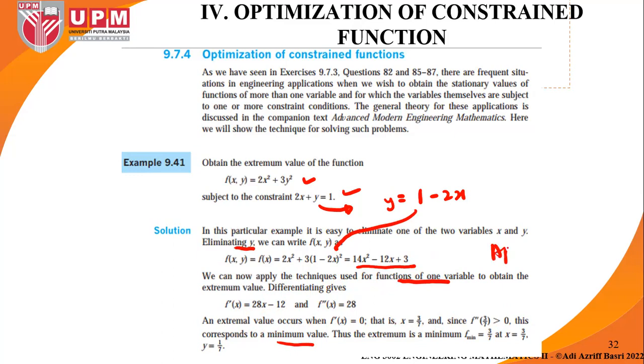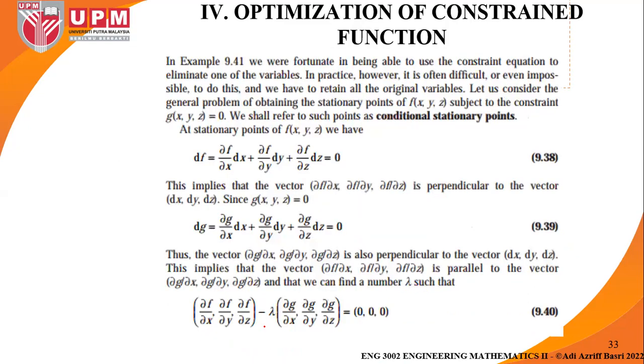Okay, your application of differentiation. In this type of question, you simplify from the two variables, f of x and y, so you become one variable, x. So when you have f of x, you can use the concept of application of differentiation. Your first derivative, and the second derivative is higher than 0. When higher than 0, automatically we know it's a minimum value. So the extremum is a minimum of f when x is equal to 3/7. Okay, this one is direct, quite straightforward and easy. So this is the explanation.